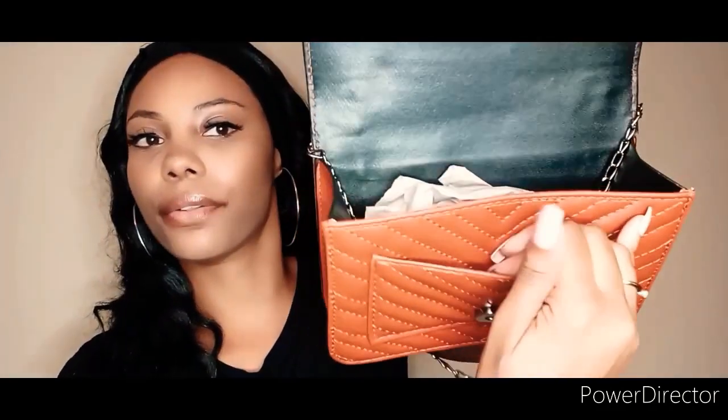The next bag is the one I first chose because I had to have this one — it's super duper cute and it screams luxury. This one is the Stitch Detail Tassel Decor Flat Crossbody Bag. It was $14 when I purchased and it is now $11.91. The color on the front is like a metallic looking color and the chain also looks kind of like a metallic color. You open her like so, and there's a little pocket right here on the front.